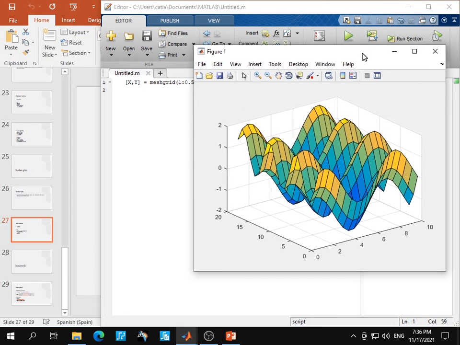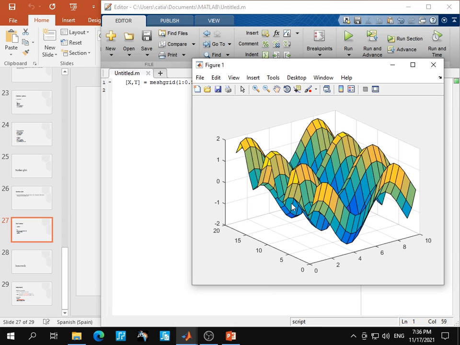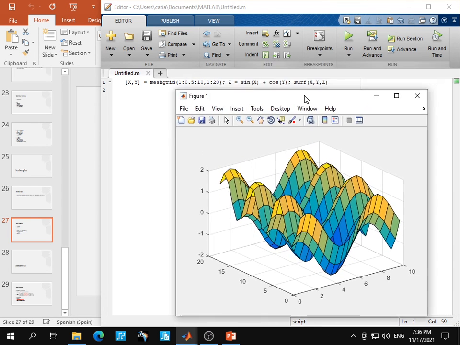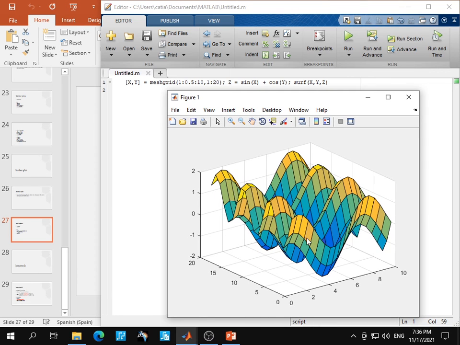So it gives you something like this. You get a 3D surface. But in MATLAB, it actually gives you very poor quality.